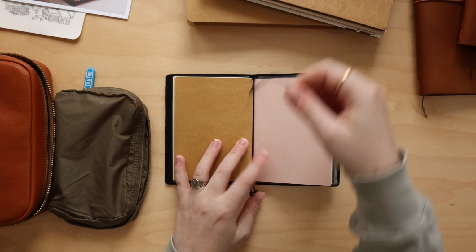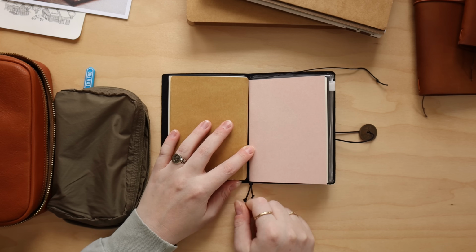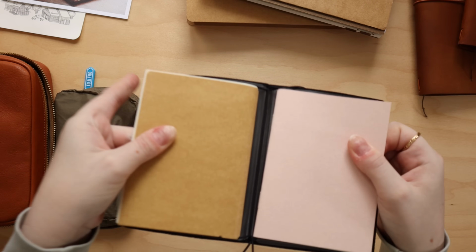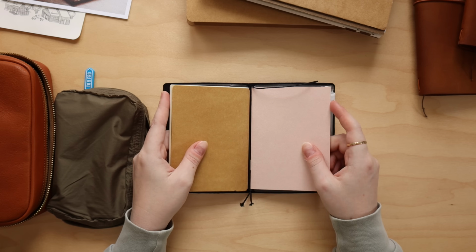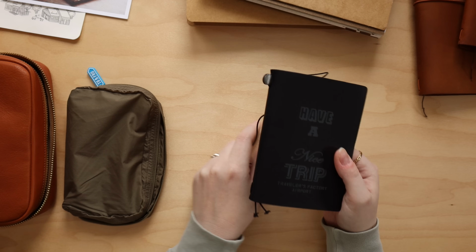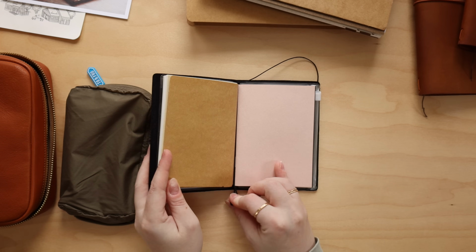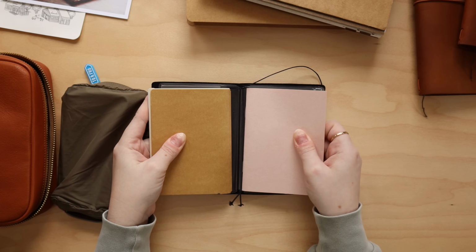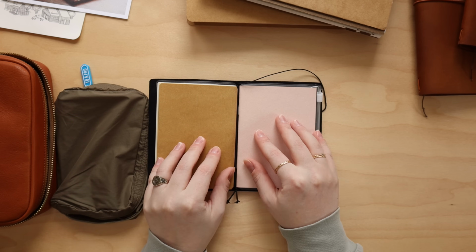And then what I did was, let me see if I can show you this. I have this extra elastic here because I used this as a band so that I could put 2 inserts into the notebook without needing to buy a jump band, because I actually didn't have one with me and I didn't have time to buy one before my trip. So in case you're new to Traveler's Notebook, fun hack: when you buy a Traveler's Notebook, it comes with 2 bands. It comes with the band on the notebook, and then there's another band that closes the packaging, that you can actually remove and use as a jump band, a band to feed through 2 notebooks and then feed them under the main band of the Traveler's Notebook so that you can keep more than 1 notebook in the cover. So that's what I did.